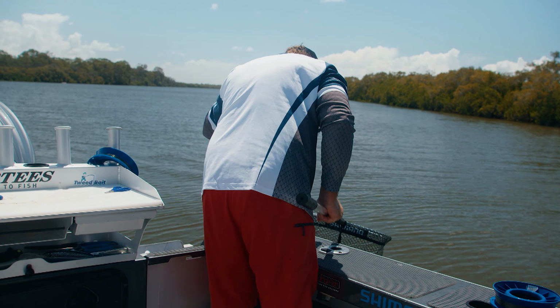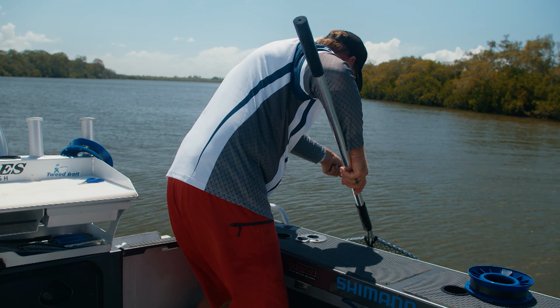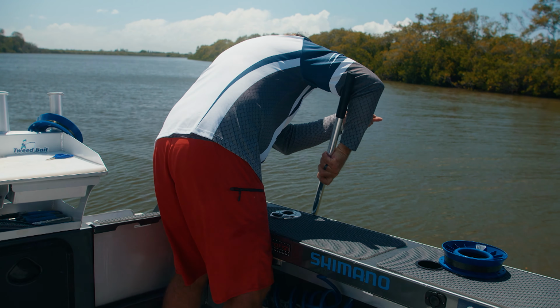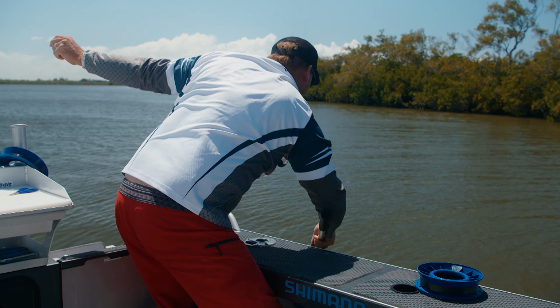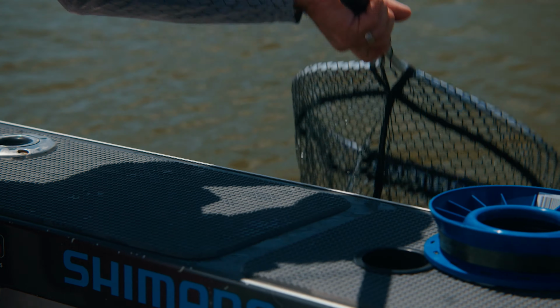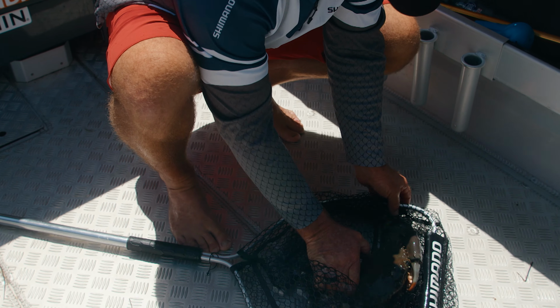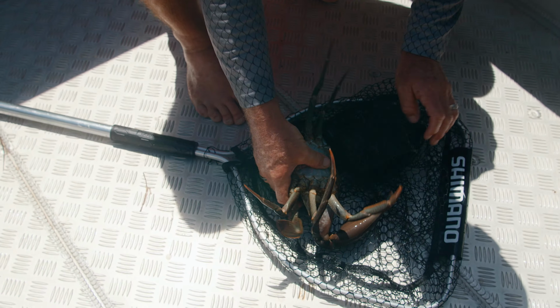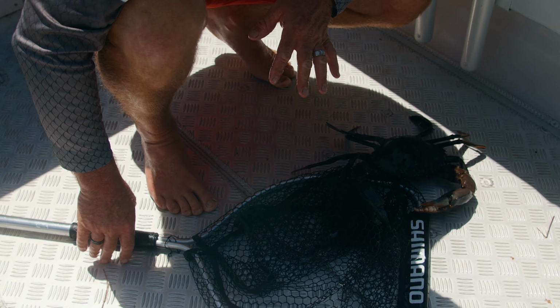This one's actually a really good crab. Sorry, you're probably seeing my back here, but I don't want to lose my crab. Yep, oh yeah, we got this one. You beauty. Oh mate. Look at the size. As soon as they get hold of the net, they really slow down. So we'll just let him go for a second.